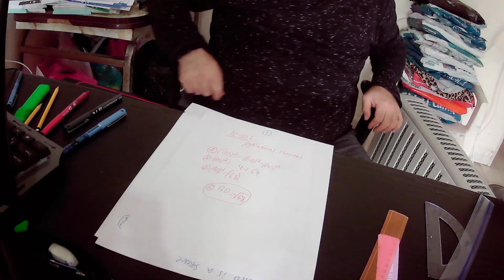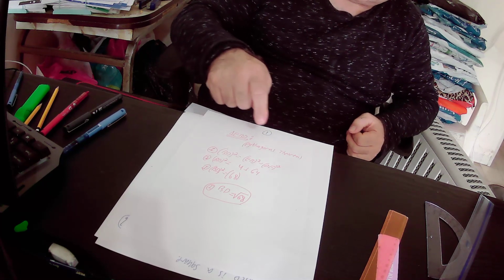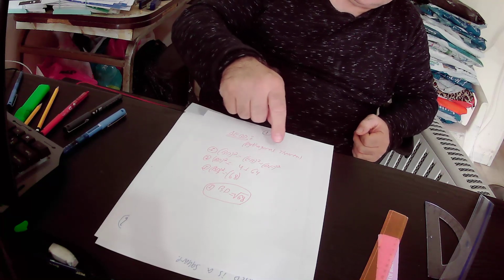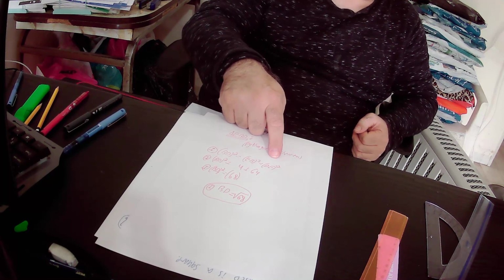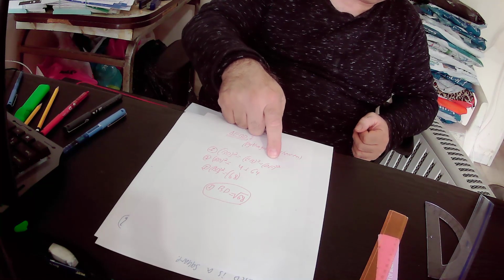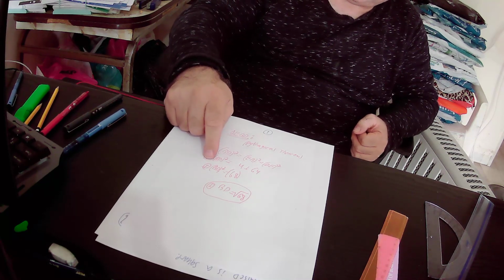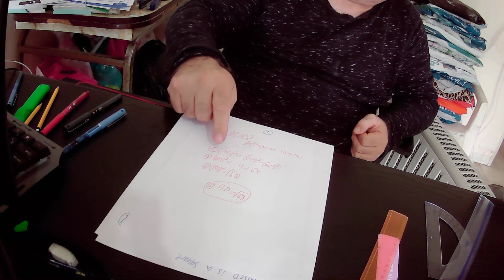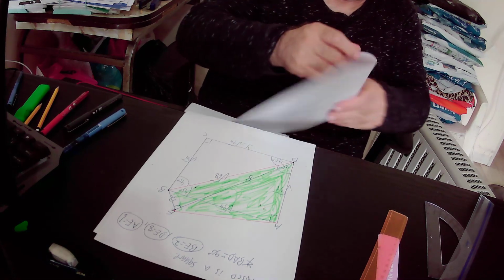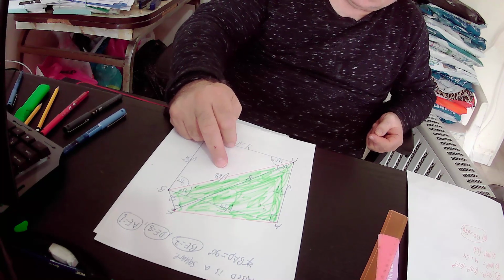So DB square equals EB square. EB equals 2 units according to what is given in the question. So EB square will be equal to 2 square, 2 square is 4, plus DE square. DE equals 8 units according to what is given in the question. So DE square will be equal to 8 square. 8 square is 64. And 64 plus 4 is 68. So we found out that DB square equals 68. We took a root of this equation number 1, and we got that DB equals the square root of 68 units. So we found out that the diagonal of square ABCD equals the square root of 68 units.